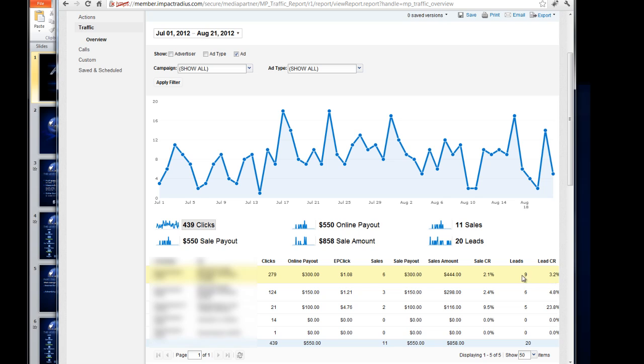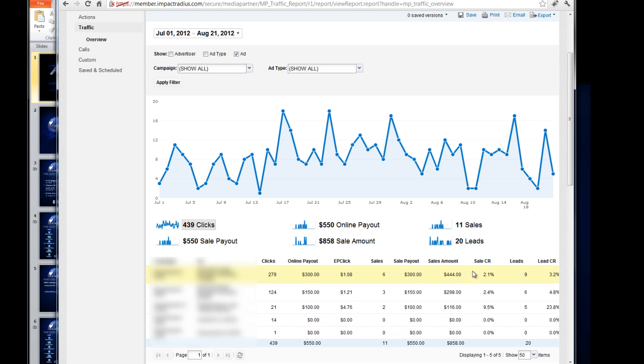Now in this offer, it's a cost per action, so a lead is someone who opts in for the free trial of the product. When they actually purchase later on at the end of the free trial, I still get paid $50. That's why it's a cost per action. I get paid on the action, not just the sale.